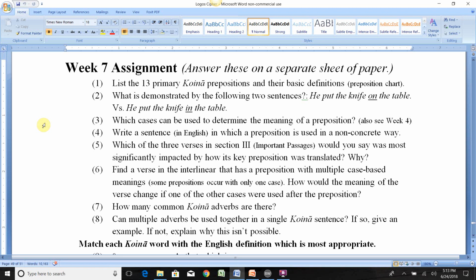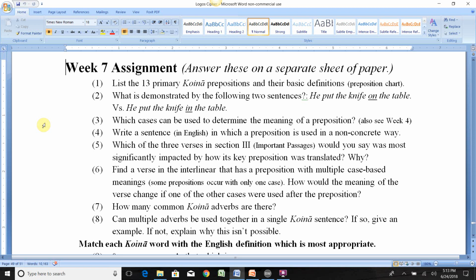And that's hard for people to get used to, because when they come across a genitive, what word do you usually want to put with genitives? A genitive is something that shows possession or derivation. Okay, so what helping word do we usually throw in with genitives? Of or from. Of or from, correct. If you put a preposition in front of it, though, you don't worry about the of or from anymore, because it's just there to tell you what to do with the preposition. It doesn't have a meaning on its own anymore.